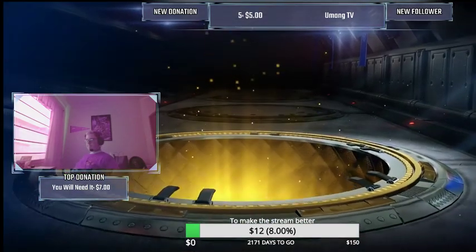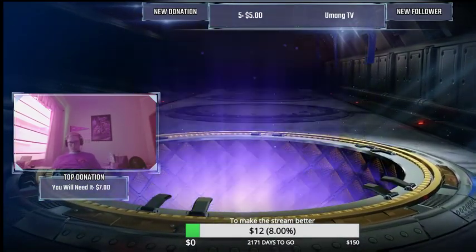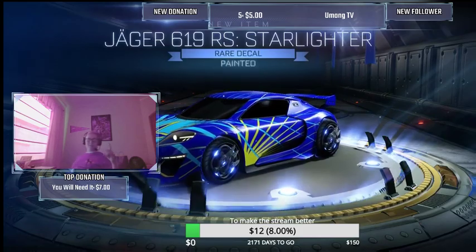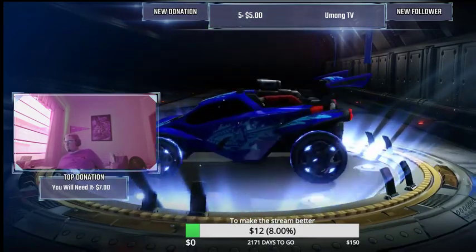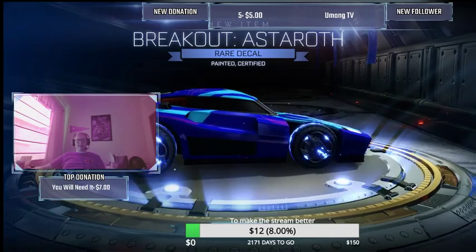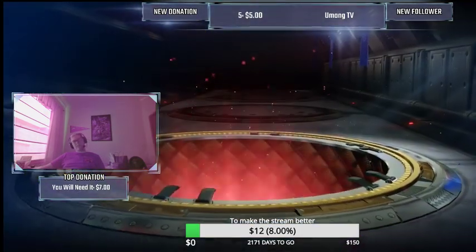Who uses that color? Dominus Dot Matrix. Binary. Thought it was dope until I used it, then it's trash. Let's go. Oh, rare. First rare of this crate. And it's painted! Let's go. I actually like that decal, so I'm gonna keep one. Hey. Exotic, painted, regular certified. Really, two certified reactors? Surprise.